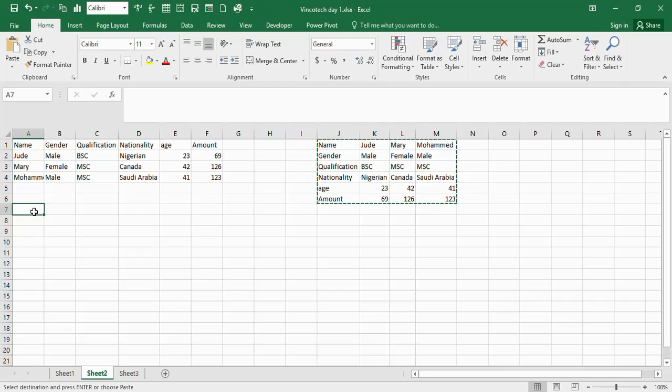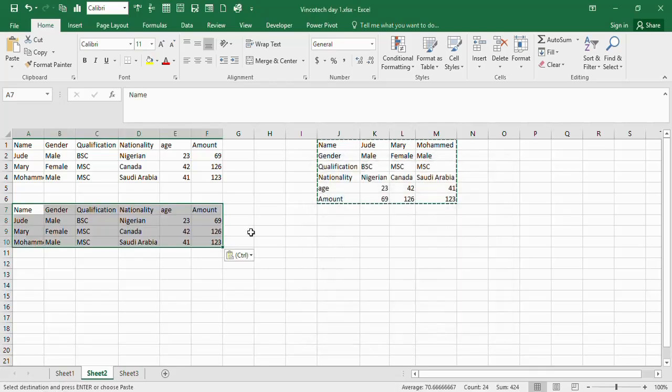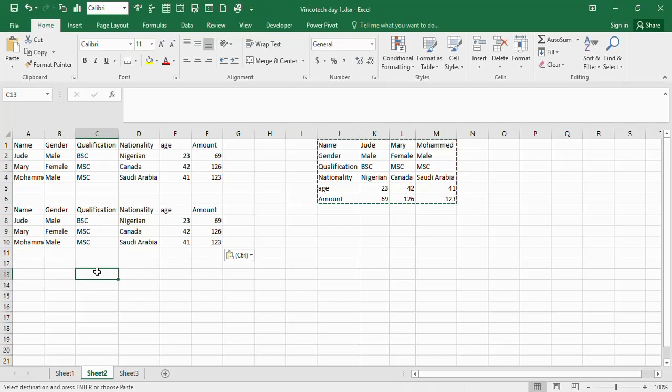On your computer, you press Ctrl, Alt, and V. Ctrl plus Alt plus V. Now it will give you different paste categories you can select from. Here maybe I want to just paste the formula, but what I'm after is just the value, and I want to transpose it, so I'll click transpose. So okay, you can see it has transposed it from this format back to the original format.